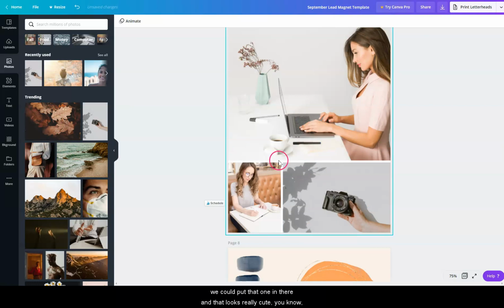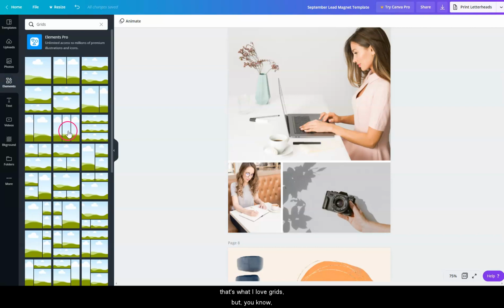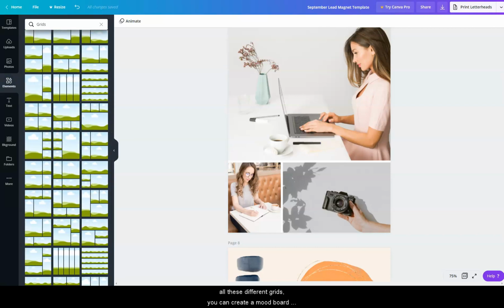So you can create so many different grids. I love grids, all these different grids. You can create a mood board or a collage, or just add a page of photos of you and your brand to really set the scene. The possibilities are just endless.